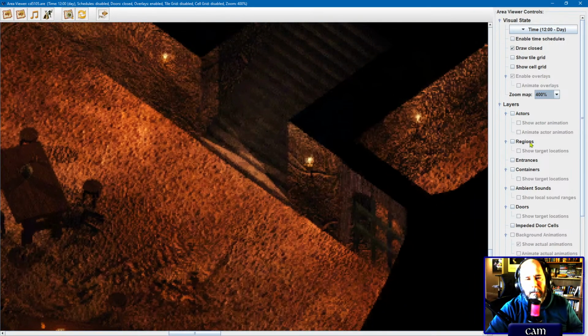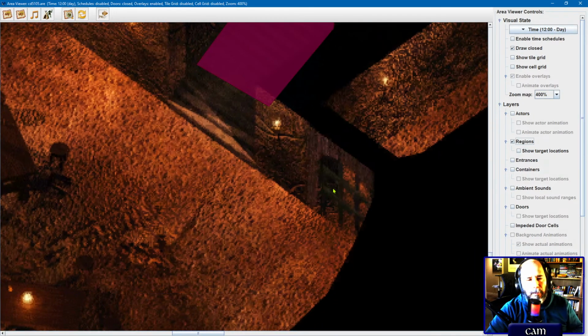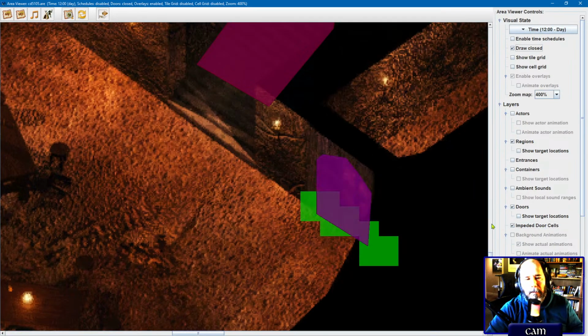So this is where you come into this area, and these doors are blocked off. So this is a door, and it's being drawn closed right now. When it's open, you notice the door disappears, and then this becomes open. So impeded door cells, these are something that you designate in the door itself. When the door is closed, basically all of these green cells you cannot cross.